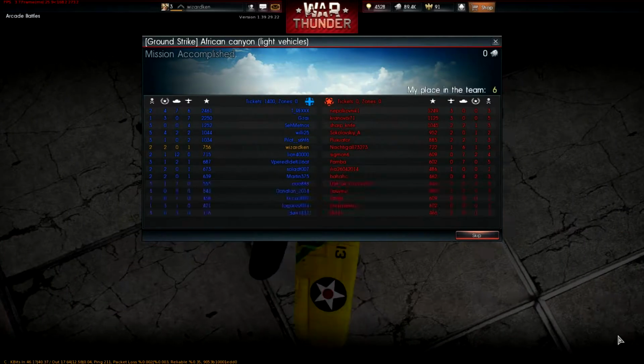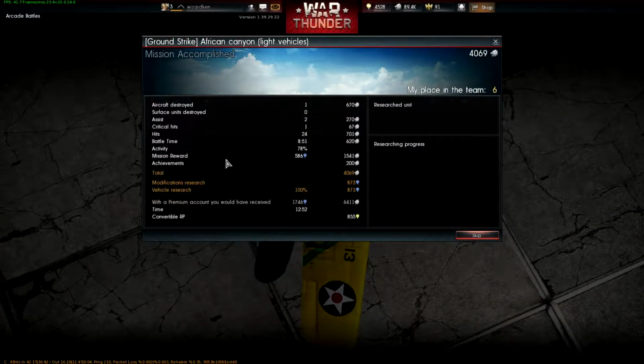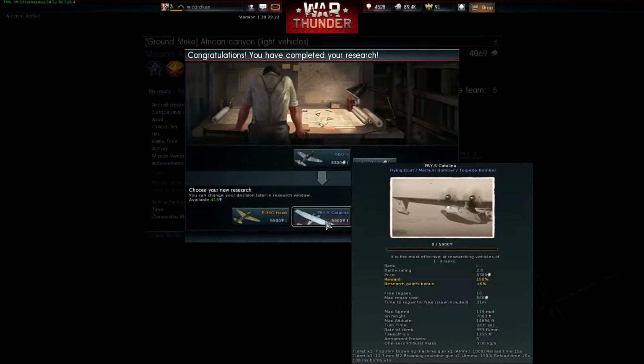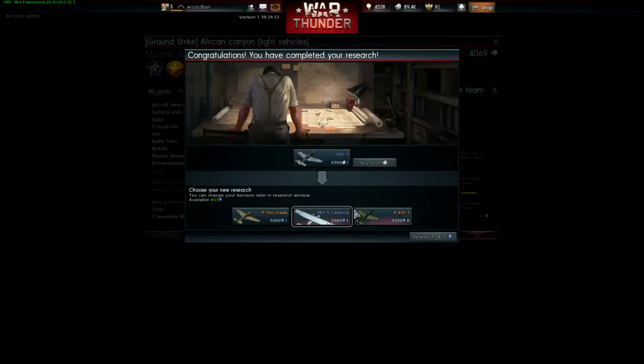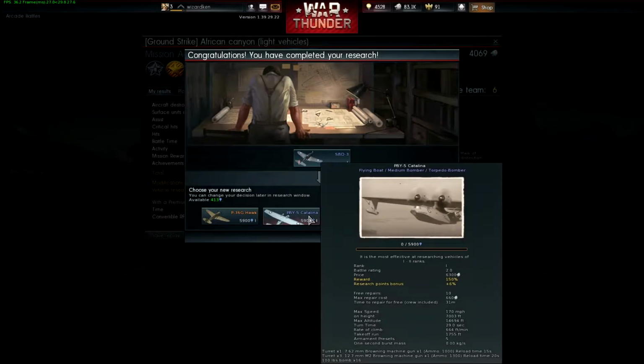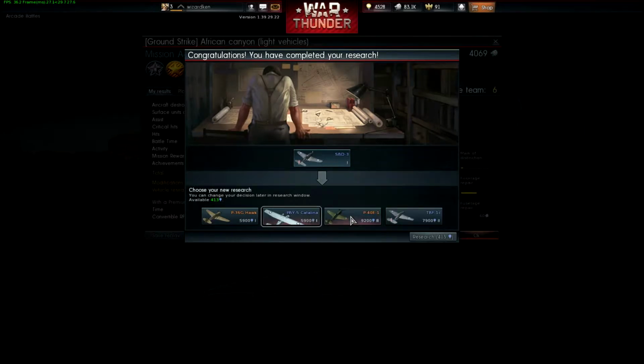I didn't take anyone down, but look at that. Just would like to point some stuff out. What'd we get? Let's see. Congratulations. Research complete. What is this? Oh, it's a medium bomber. That's cool. Never had one of those before. Can we buy it? I guess so. Choose your new research. Alright. So that's what we're going to be using.